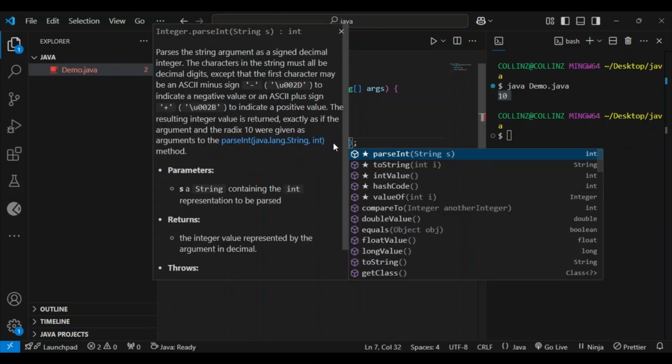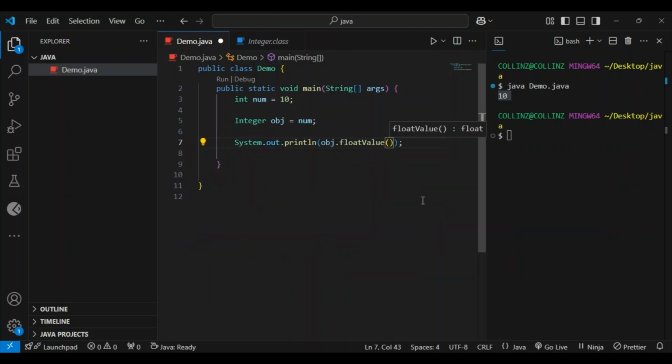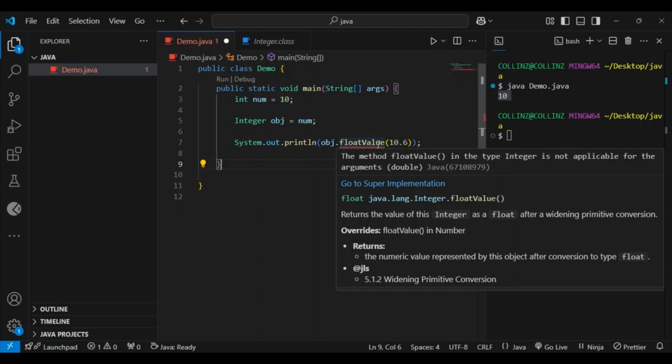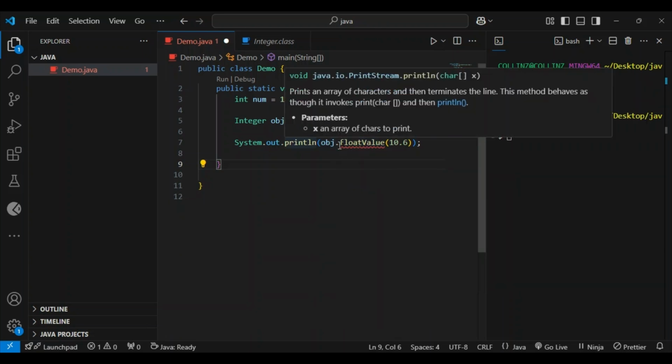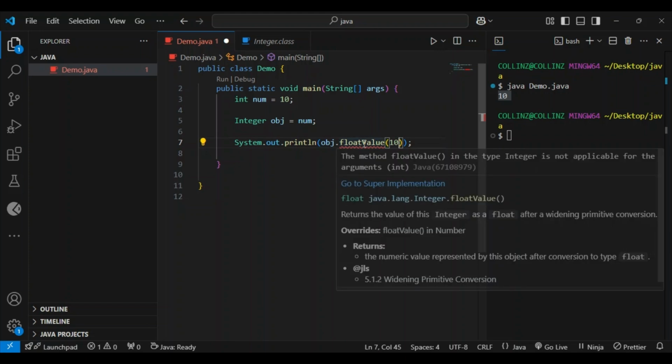So I can say dot toString, no, let me say dot floatValue. And this can take 10.6, something like this. I'm having issues. Here I have to cast this instead. They are saying the method floatValue in the type Integer is not applicable for the arguments. So this is an Integer.